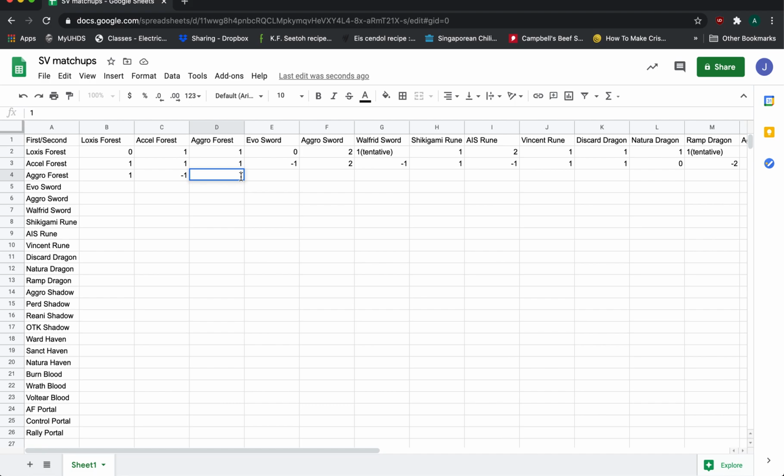I don't even know what to say here actually. But yeah, so aggro forest is a 1. Evil sword, just know that you're probably gonna lose, -1. That one's not in question. Actually -2 in fact. So you probably put a 1 actually here, unless they have Shizuru. The Shizuru's become pretty popular as of late, so I will not count her out if you ever see her.